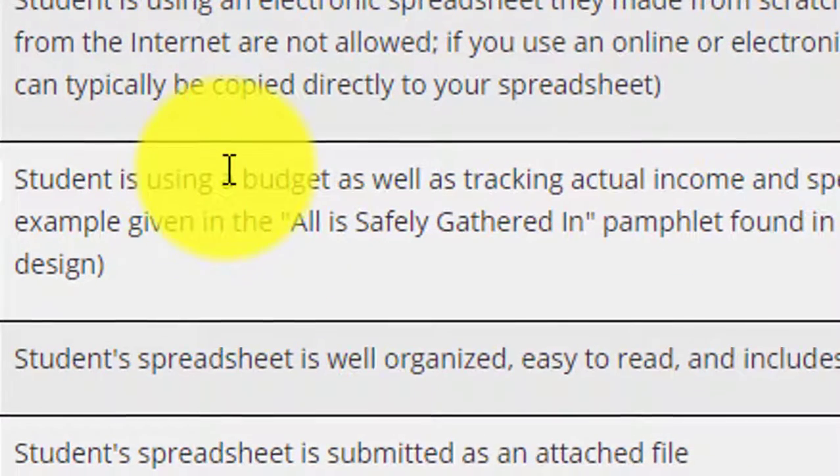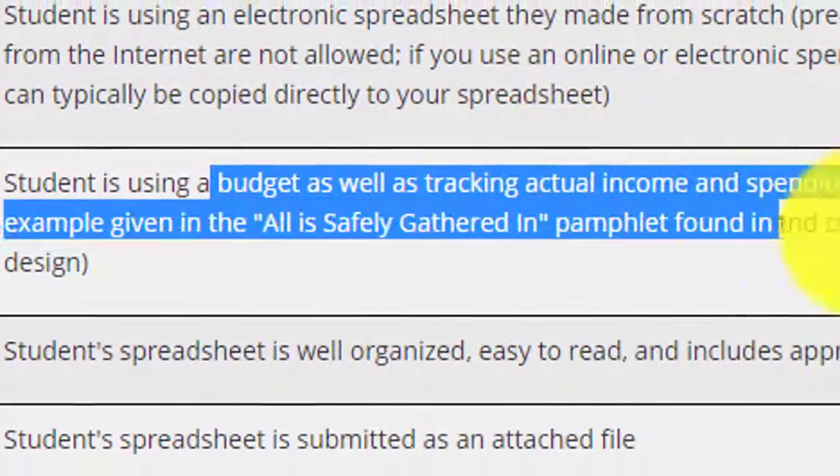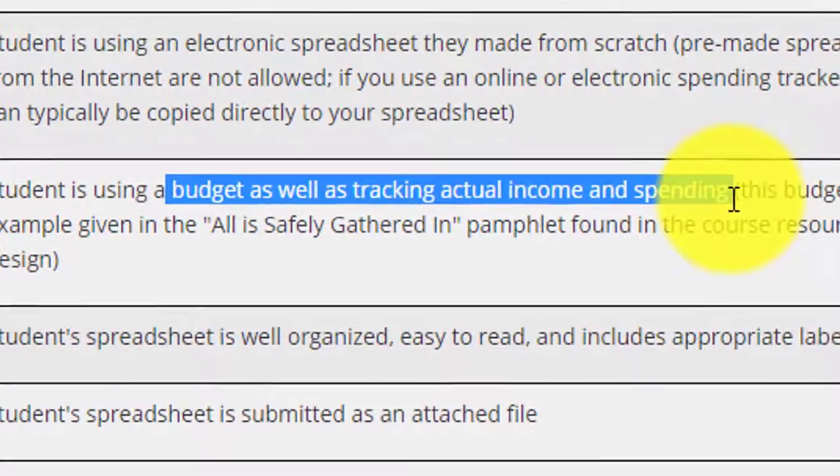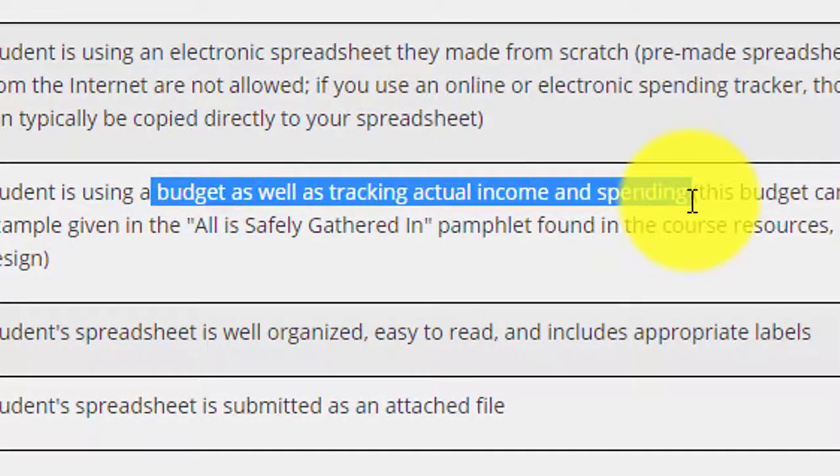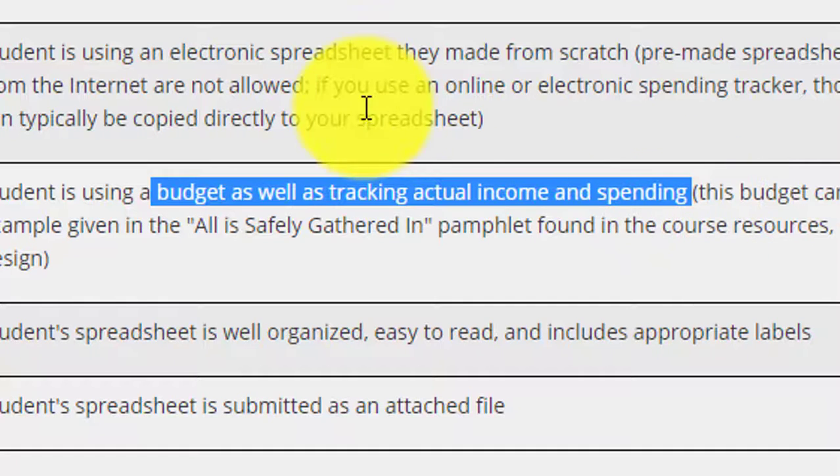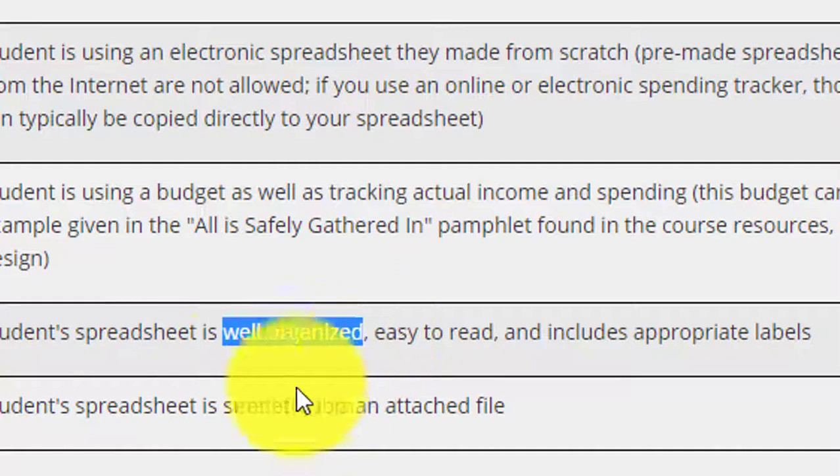Student is using a budget as well as tracking the actual income and spending. So aside from how much you actually spent that week, you need to have a budget which says how much you plan on spending either for that week or for that month. Okay, spreadsheet is well organized and submitted as attached file.